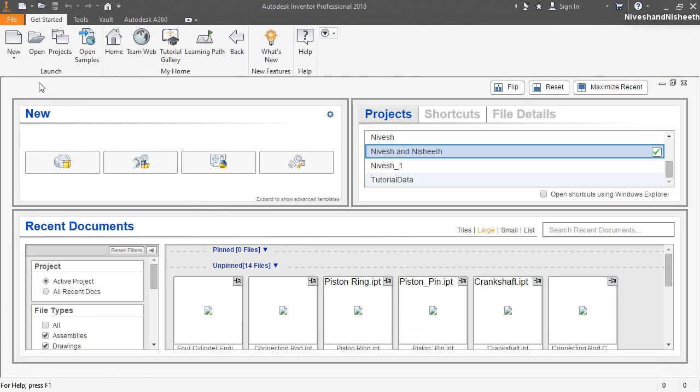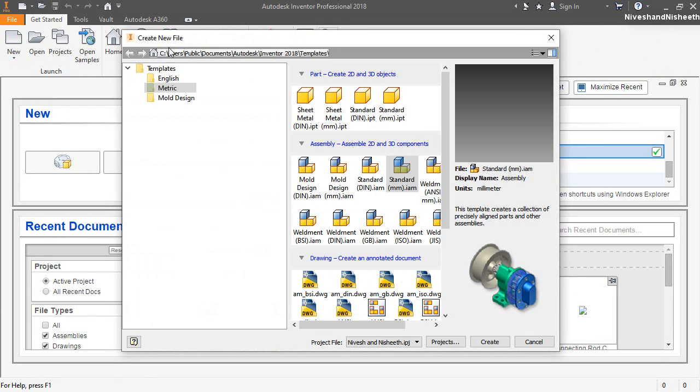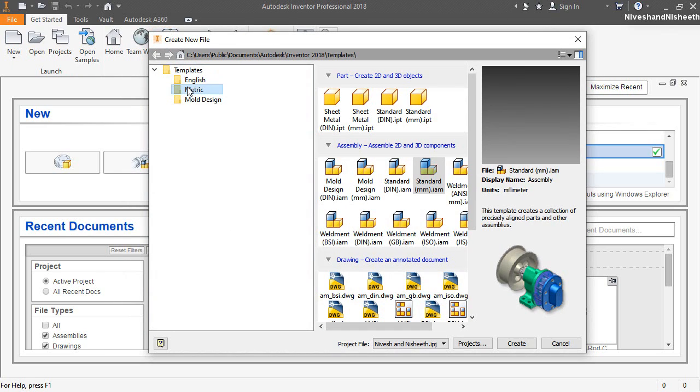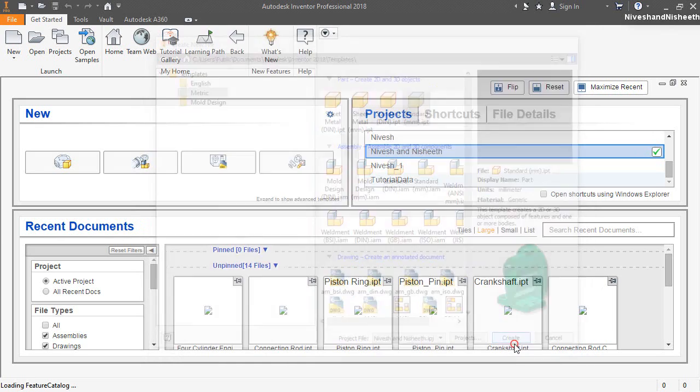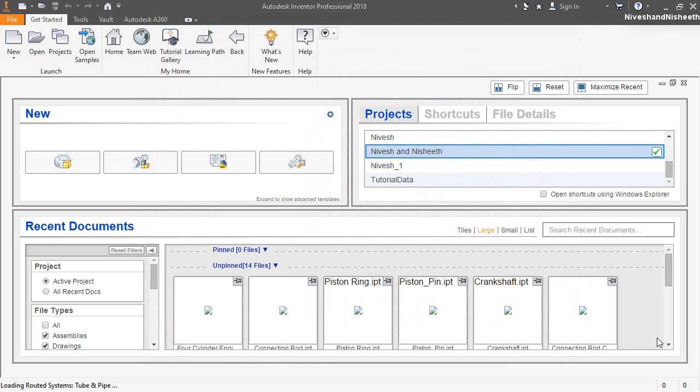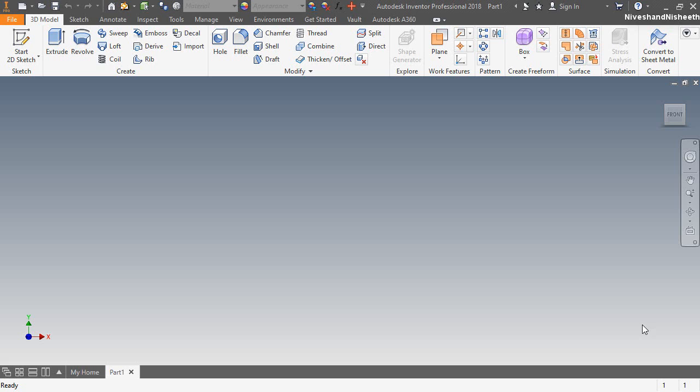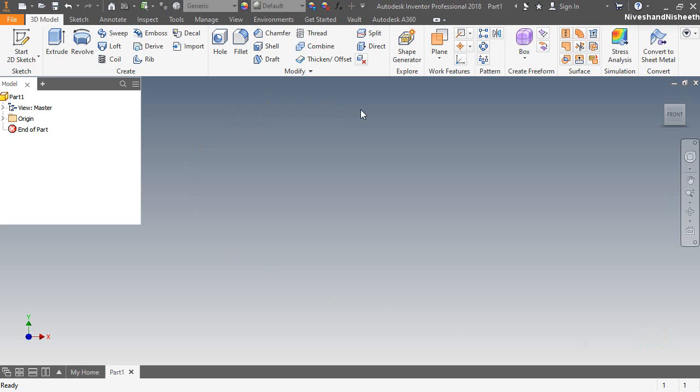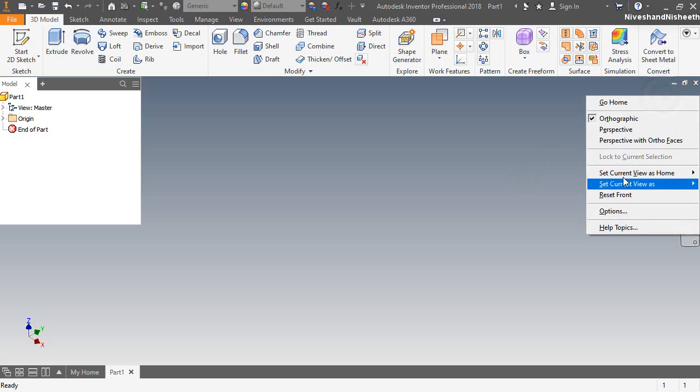First of all, we will create a new part file. Here we will select the millimeter part and click create button. Now this is my Inventor design window where I will start the sketching of this model. We will set the view of the model by clicking over the view cube before starting the sketching.